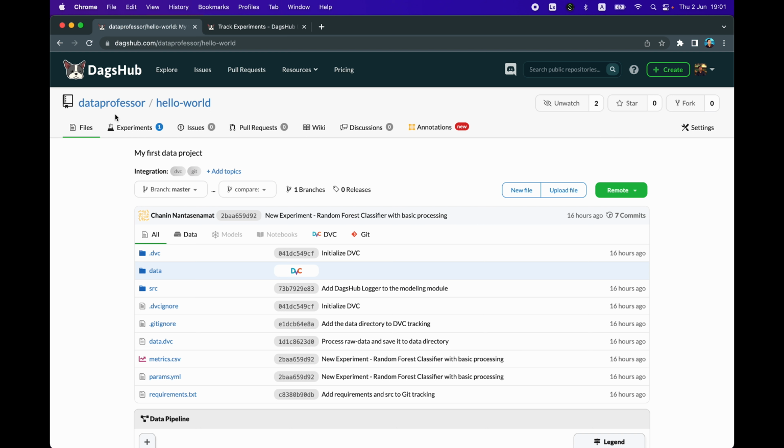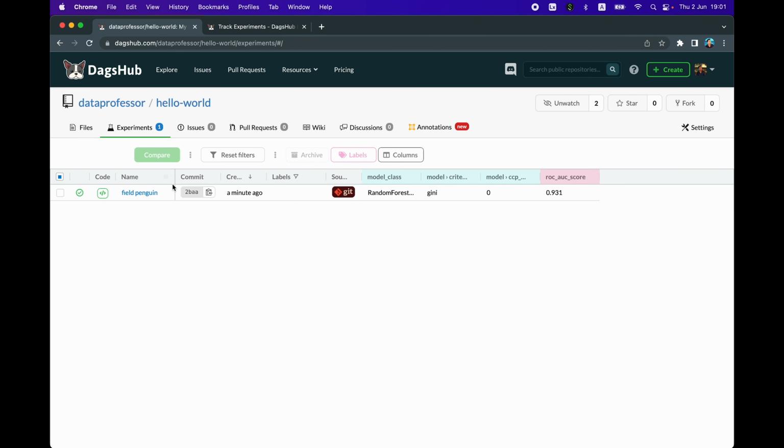And we can see here now that we have git push. We now have more information in the experiments tab. Let's click here. And the information is updated here. The performance score. All right, and now you have already successfully created your first machine learning experiment, and we have already tracked it in DagsHub.